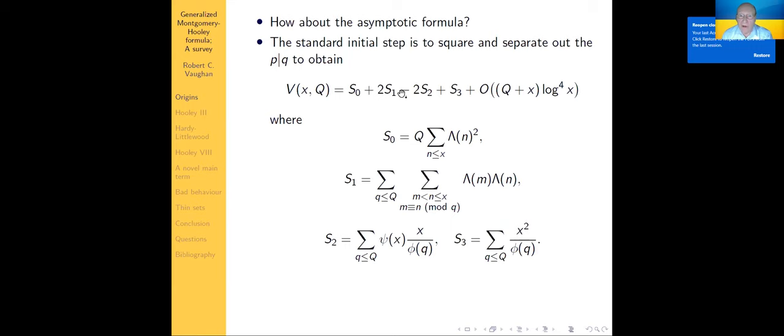So from the psi function squared, you get the combination S naught plus 2 S1, which comes here. And you can see these, the residue classes here, and there's the special case when the two elements are the same in the psi function. Then you get a diagonal term, which reduces to S2, and then you get the term corresponding to the main terms. These S2 and S3 are rather easy to work out from prime number theory, or actually from elementary number theory. S0, of course, from prime number theory, you can work out. So the crucial sum is S1.